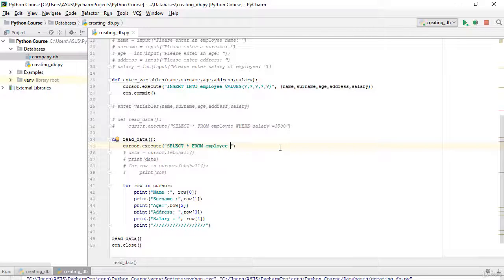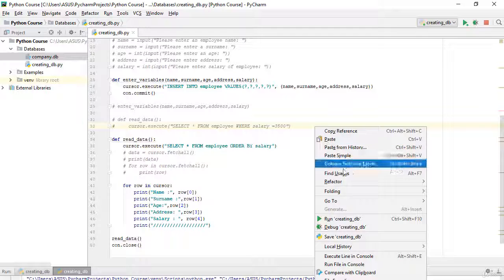I will say how to use order. I will say SELECT * FROM employee ORDER, actually its name is not only order, it is ORDER BY. Let's say salary. If I run this code, let's see our result.